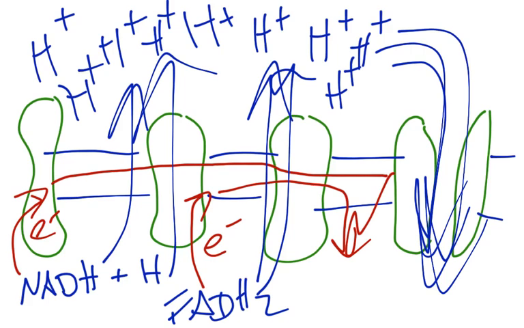Oxygen is actually what pulls those electrons down the membrane. Oxygen is what we call the final electron acceptor. Write that down. Oxygen is the final electron acceptor. So at the end here you have oxygen sitting here, and it's going to accept the electrons coming down. It's also going to accept these hydrogens that are coming through. So if it accepts the electrons and the hydrogen, what does it make, you think? Water. Yeah, it's going to end up making water.